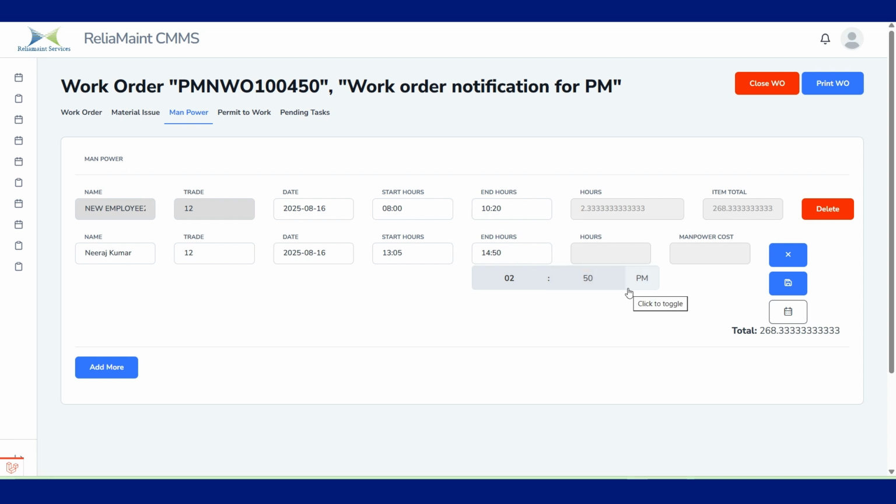When a free or unassigned time is selected, the system will save it.